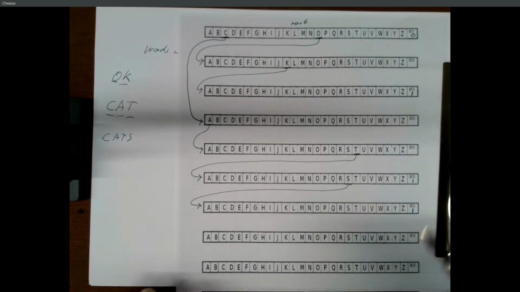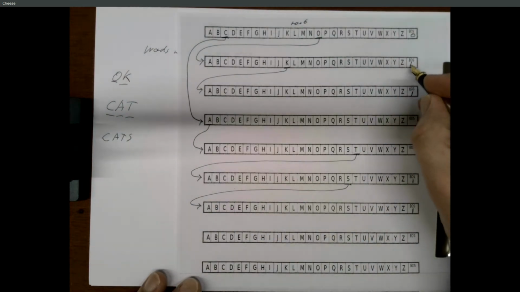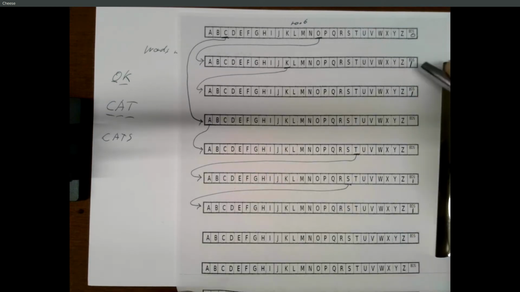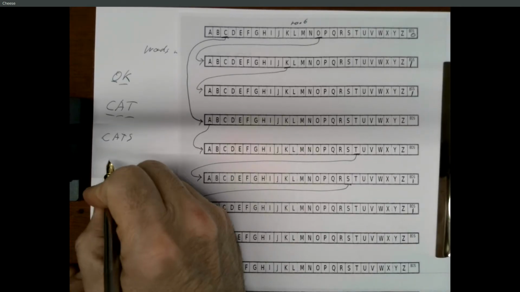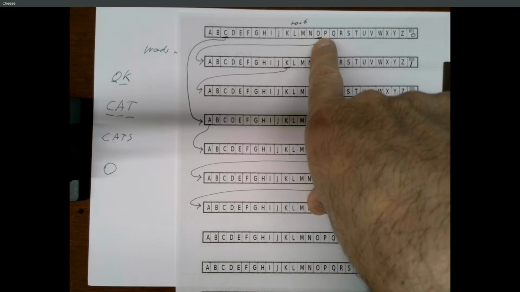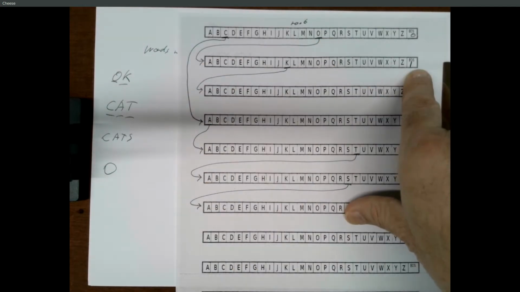If I set the end of string pointer right here, what word have I just added to my trie? If I set end of string right here, I've added the single character O. Because how do I add an O? I'll start in the root, take the O that points to a node, set the end of string in that node.